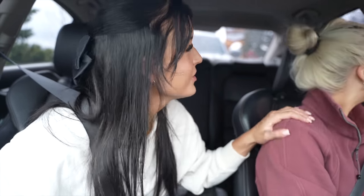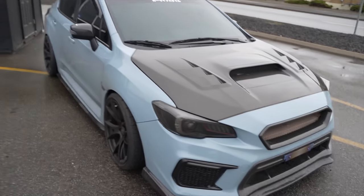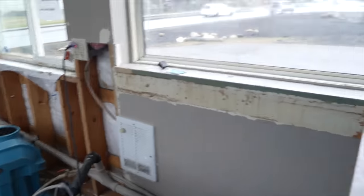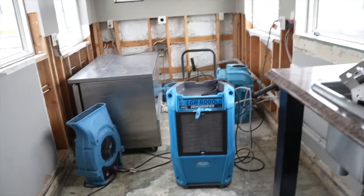My coffee stand is closed down now. We don't work for this whole goddamn month! We just made it to the stand and it's so sad because there are so many people coming through, and it's closed, and it breaks my heart. But I'm going to show you guys what it looks like right now in here. There are a lot of fans going still, so I'm going to have to talk kind of loud — but this is the first time I've seen the stand in person look the way it does. Flooring is completely torn out, the walls are torn out, and there are no countertops anymore.